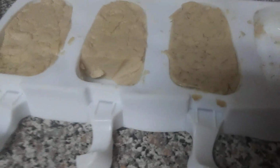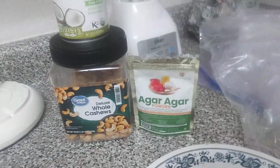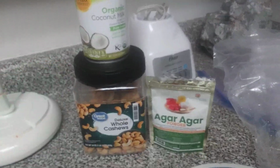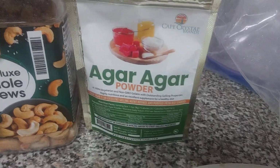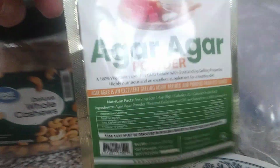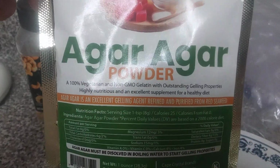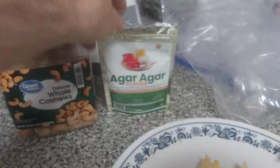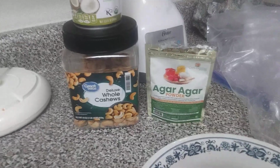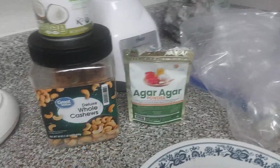So let me show you the ingredients and what the lady said to use, but I did my own stuff. Kind of like just do it from what I know from my past experiments and then new experiments. So this is all new to me right there. It's something from the cells of red algae or something like that. You can do it on your own and check it out. So it's a plant, you know, algae. So it's like a gelatin. So instead of using like bones and whatever they use for animal gelatin and jello and stuff, you use this.